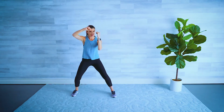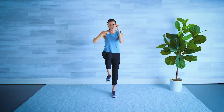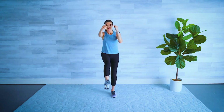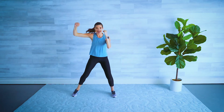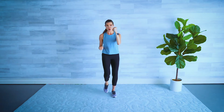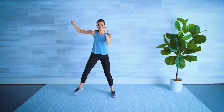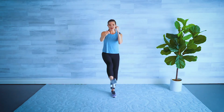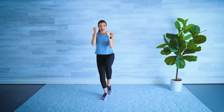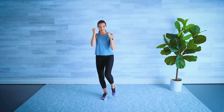Give me two more singles, and then we're gonna put these two together. Here we go. Kick it and punch it, step it out. Forward and side, forward and side. Flex the foot when you kick. Good. Give me three, two, and one. Other side, start with just the kick and punch. Both go straight out. Flexing that foot and snapping back.